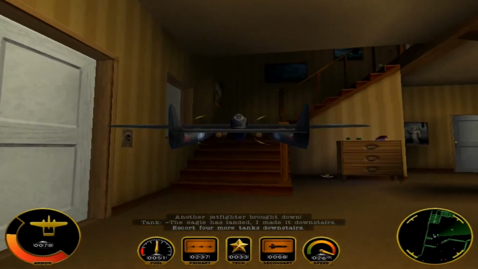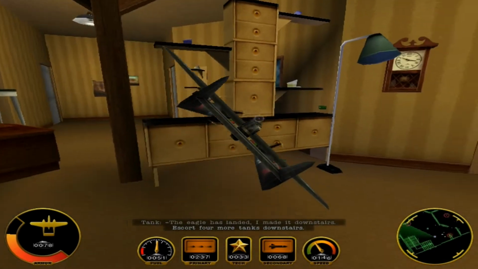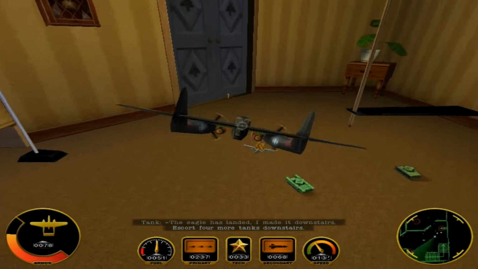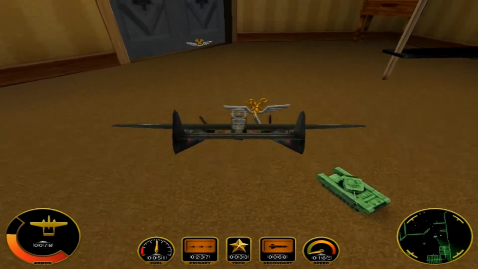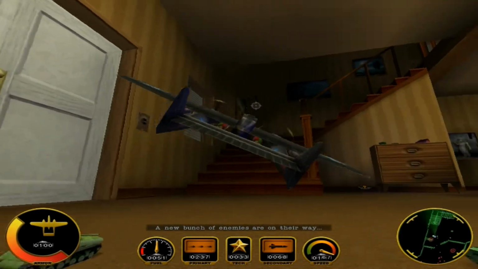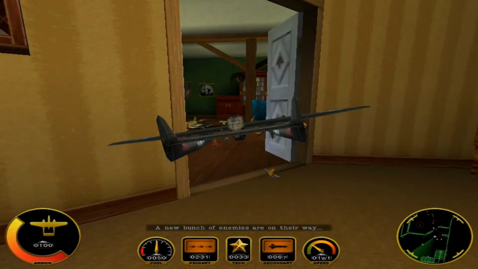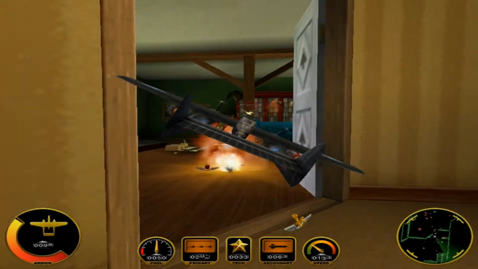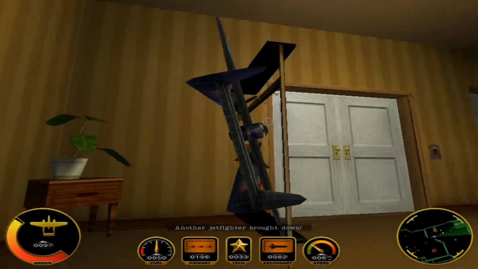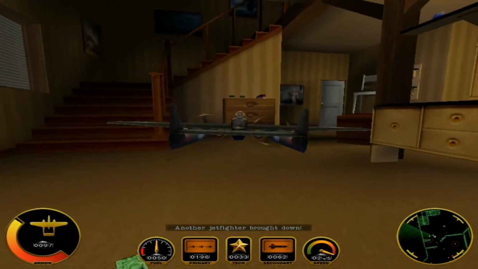2 tanks are down. As long as they don't start firing on me, I should be okay. I am going to need this health, though. New bunch of enemies are on the way. Speed up. Get into the air. Turn around. Okay. They don't have nothing on me.